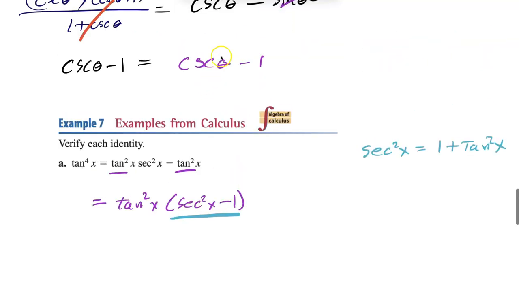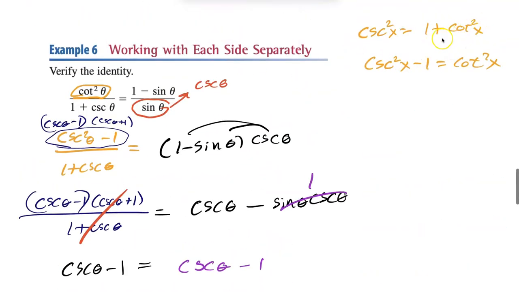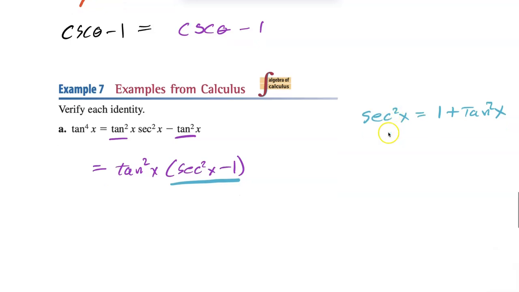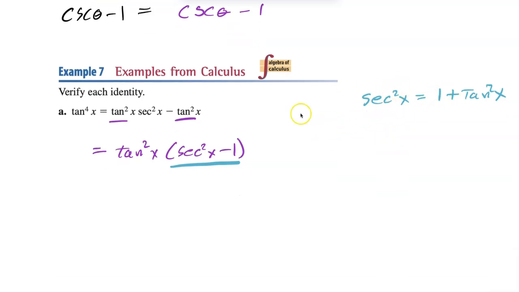Right, like same thing we did here, right? It's always tans plus 1, and the cos go together. So it's cosecant with cotan. So it's tan squared plus 1 equals secant squared. But I need it to look like this. So let's subtract the 1 from both sides, and we have secant squared x minus 1 equals tan squared. So that's what I'm going to replace this with, tan squared.